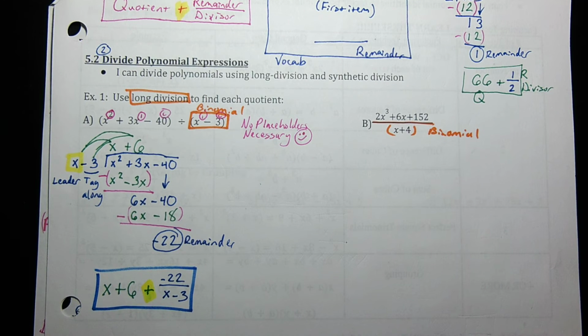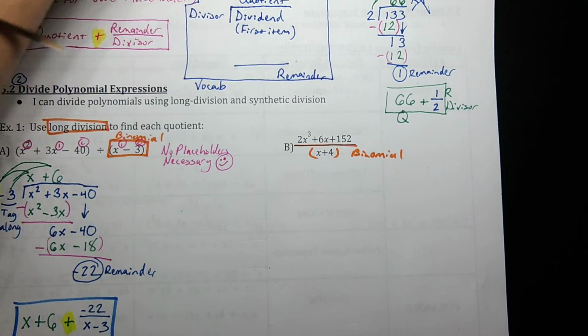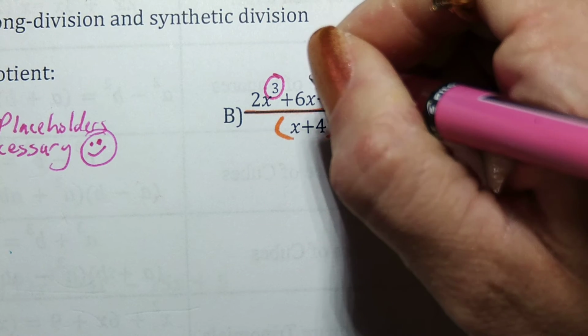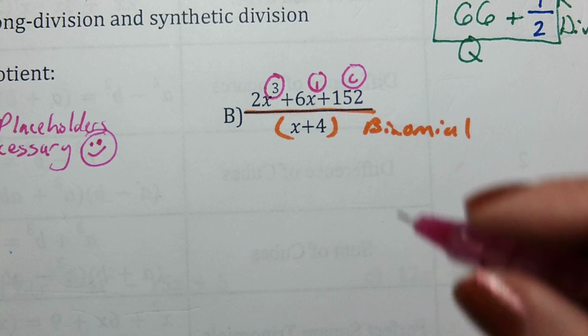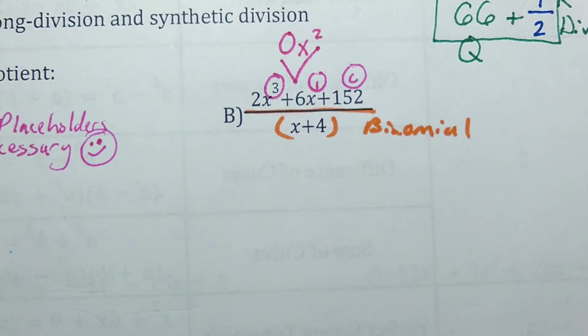So folks, we're just gonna jump right into the setup of this next problem. And we're gonna check for power placeholders first. So as I look at the dividend, the first guy, this stuff divided by that, my power goes from 3 to 1 to the constant. Are we missing something? Which power are we missing? We're missing the power of 2. So I'm going to put 0x squared in as a placeholder. What's 0 times x squared? 0. So am I changing the value of anything? Nope, we're just adding 0 to it.